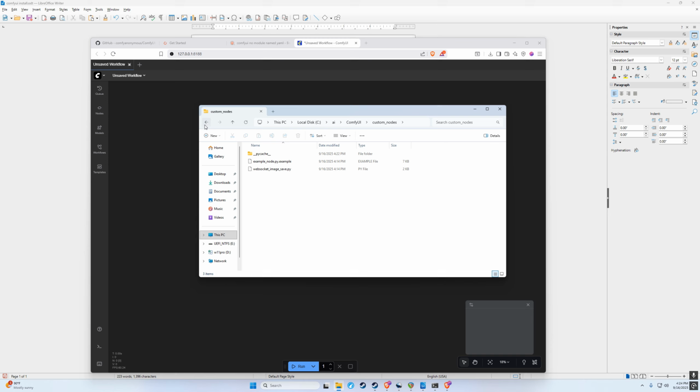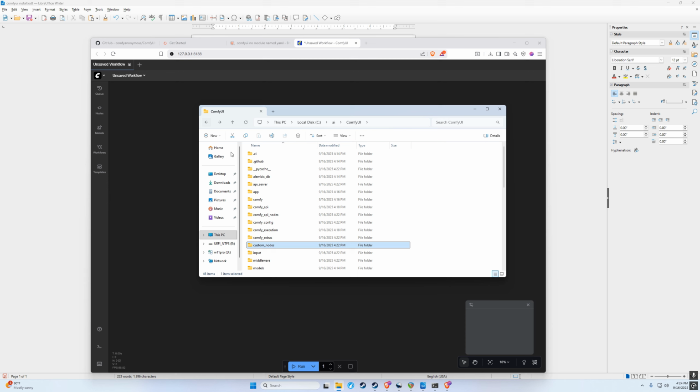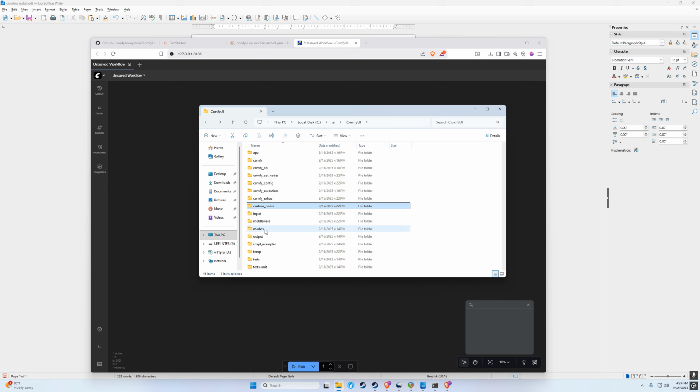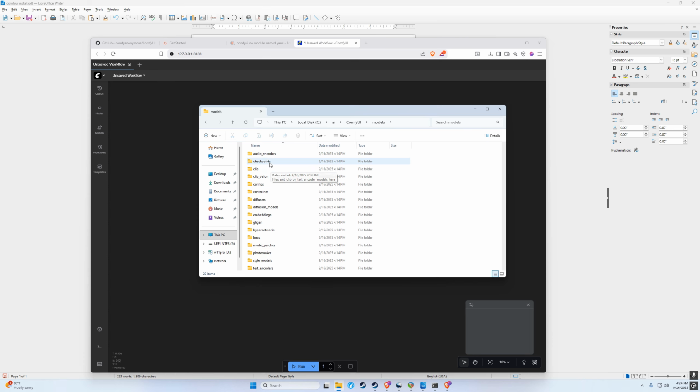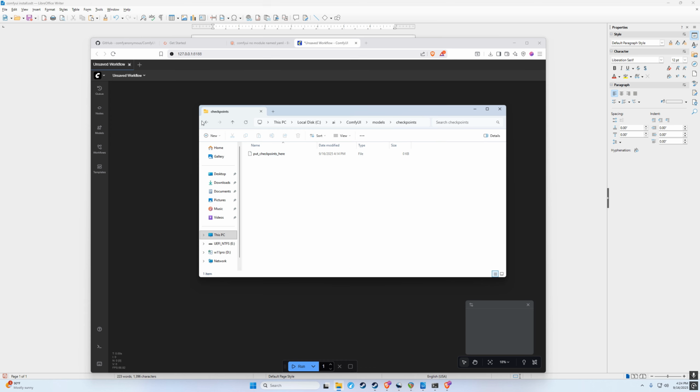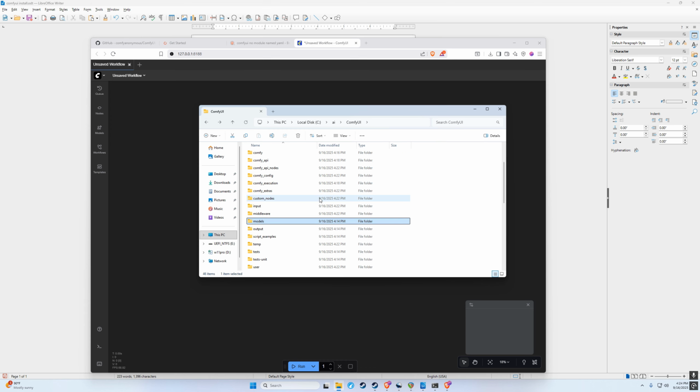This is where you would pull any custom nodes into if you don't use ComfyUI Manager and you pull a node directly from GitHub or elsewhere. This is where they go. You have the models directory with all these other directories in it. This is where the models go. For instance, the checkpoint models will go in the checkpoints directory.